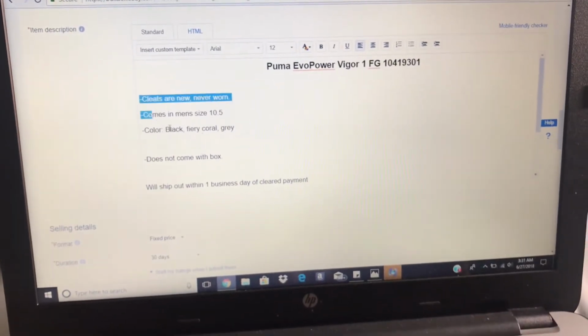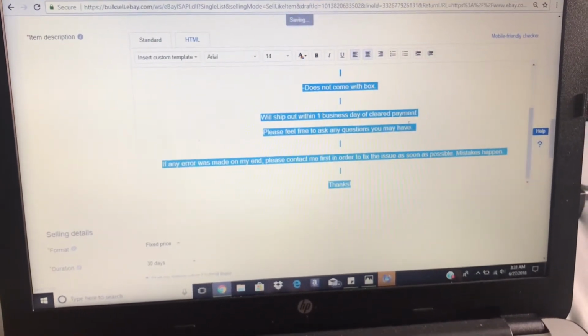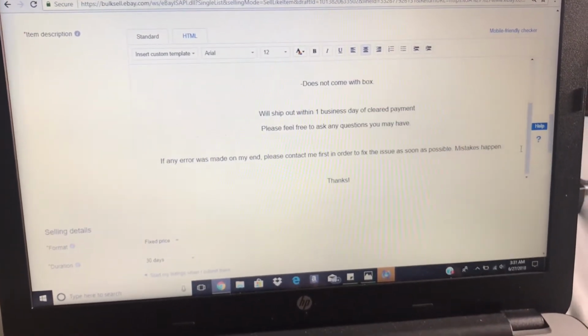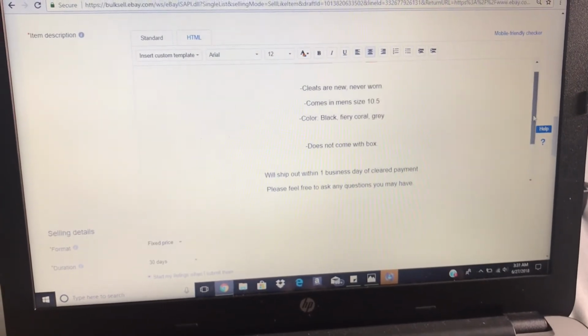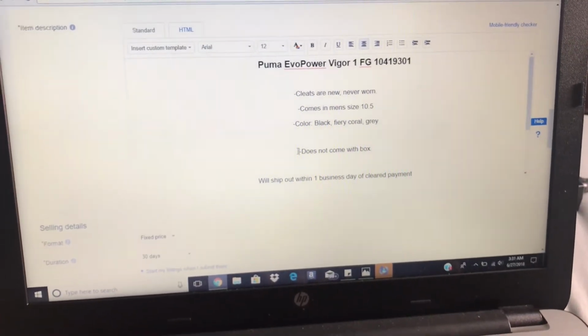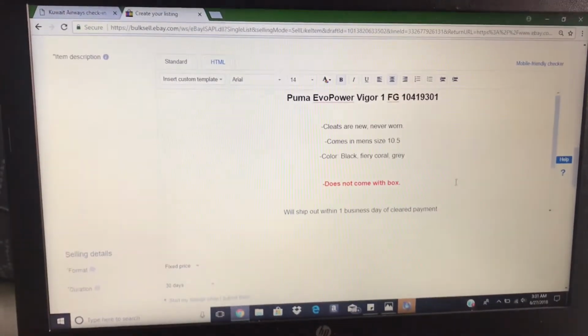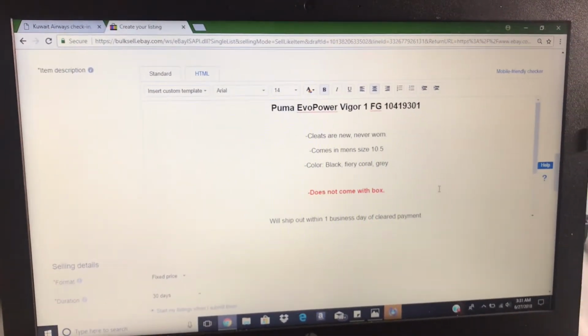All of this is gonna go in the middle because I like it in the middle. And I'm going to highlight this because it's an important fact that I want the buyer to actually see: it does not come with a box.